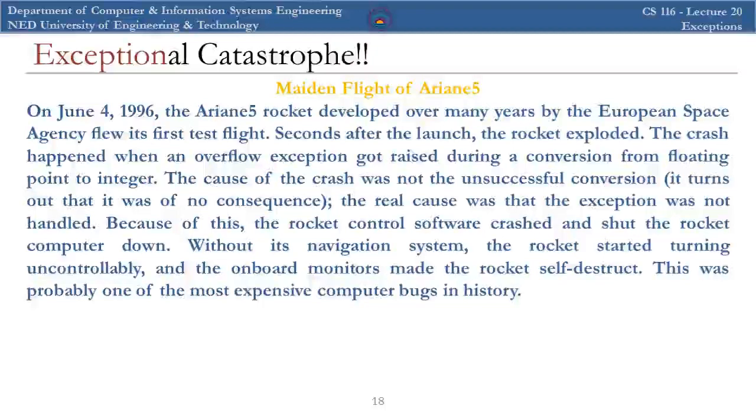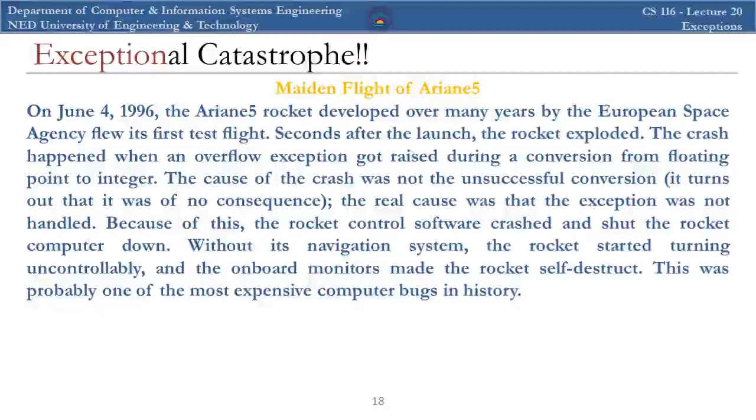And when they inquired about the reason behind that explosion, the culprit was this exception. Actually, when its software was running, an exception was raised which was not handled properly. The software was trying to convert some float value to integer, and that conversion operation was not successful.